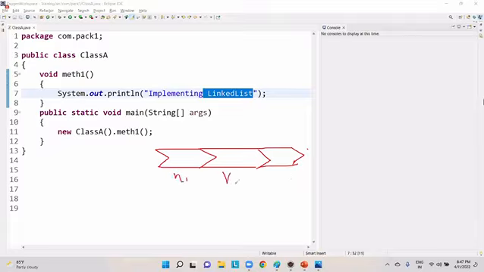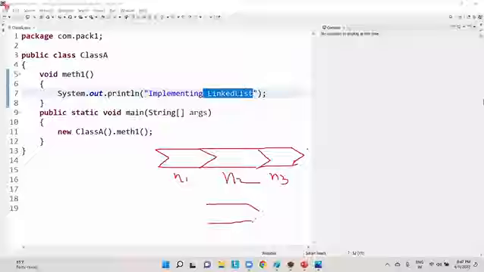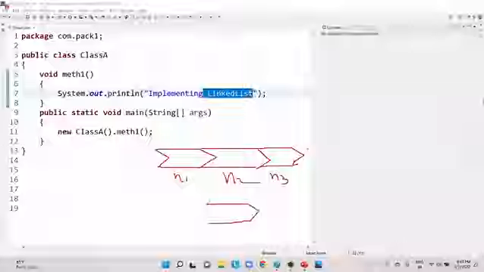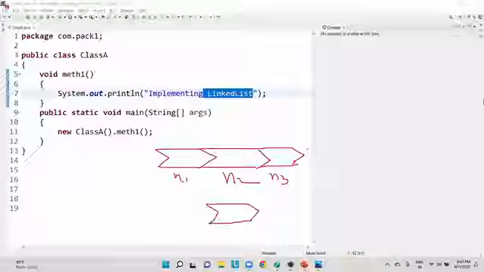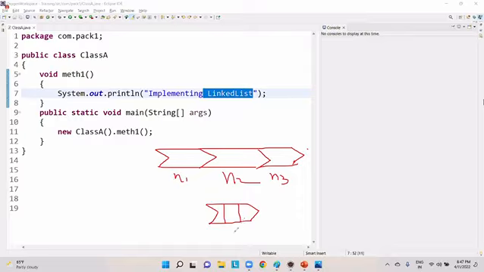Node 1, node 2, node 3. Each node, if you are taking a single node, will be having 3 fields actually.